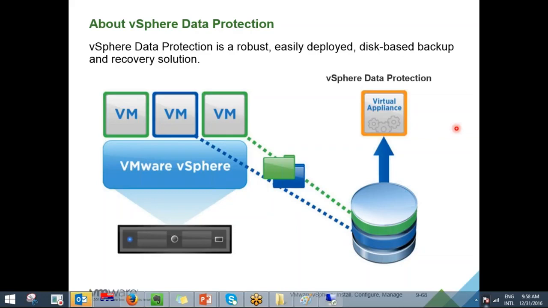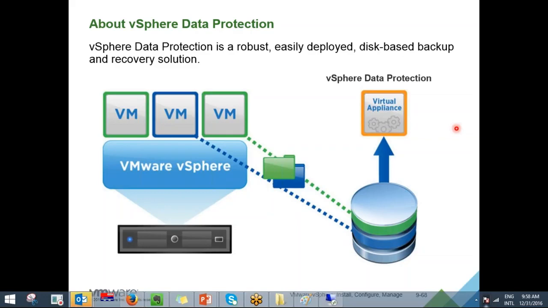So vSphere Data Protection is a VMware product. It is proprietary to VMware, and in earlier versions, vSphere 4, it was called VCB.